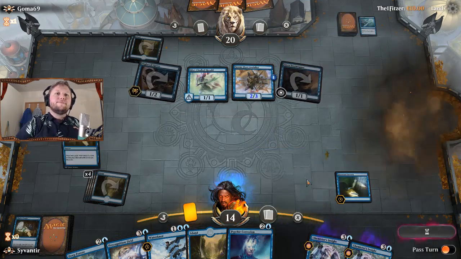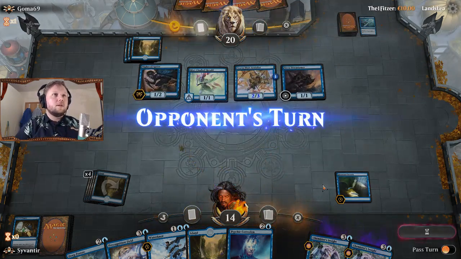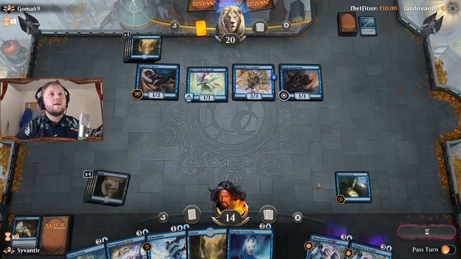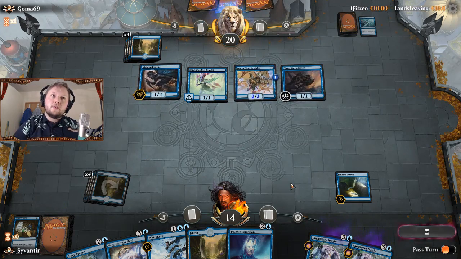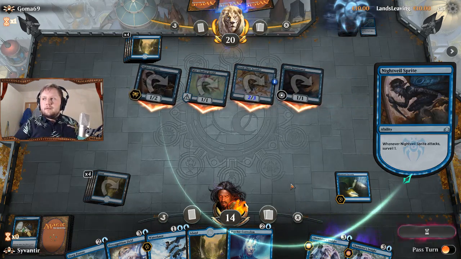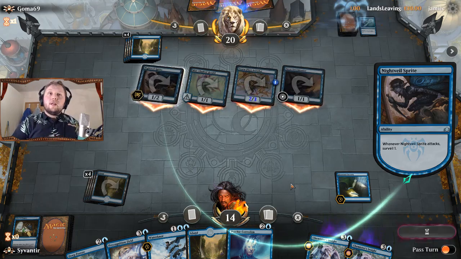Discard an Insight. So next turn, I'm going to take a little bit of damage here. Is that 1, 2, 3, 4, 5? I'm assuming an aura, maybe? No? Okay. Yeah, I'll take 5, go to 9. They have a 2-3 turn clock here at the moment.